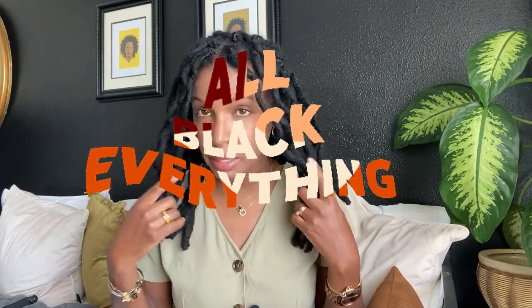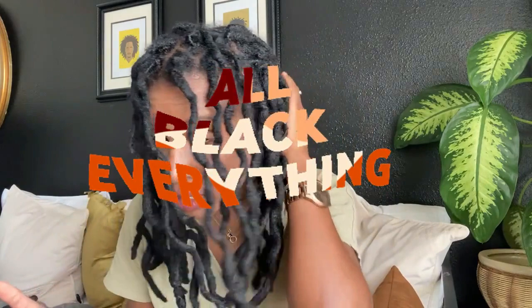I recently dyed my hair — I did an Instagram short about it — I dyed it black as I always do. I left it braided up for five days and then I took it out and here's the result. Pretty good, right? I've never dyed it any other color other than black. I just like the way black looks on me; it seems like it gives my locks a little more shine and sheen, so that's why I dye it black. I don't know if I'll ever dye it another color — that's just me.